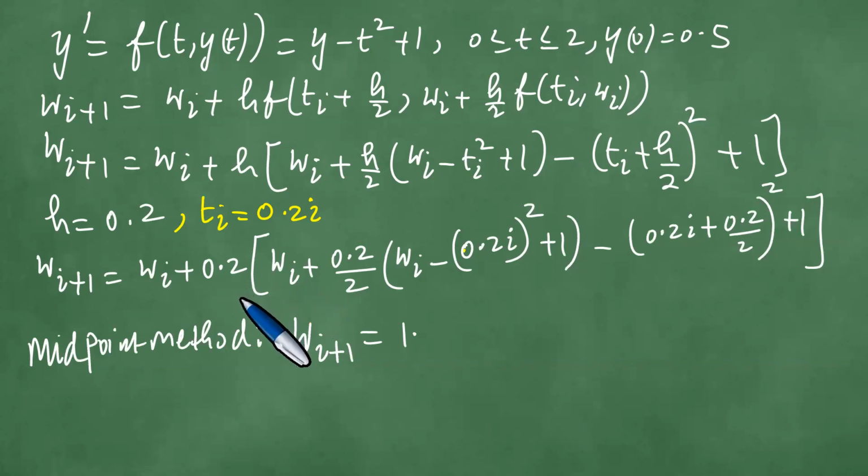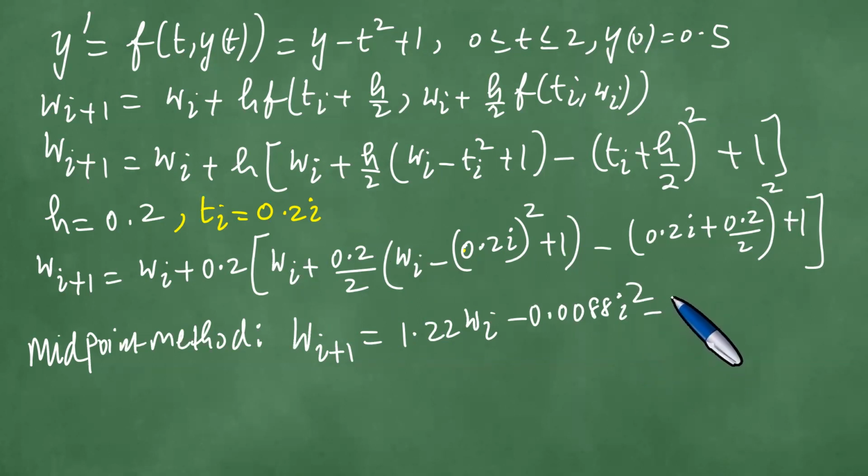1.1 Wi times 0.2. Right, so you have 1.1 times 0.2, 0.22, 1.22. So this is 1.22 Wi. Okay, now we just have the i's. You add everything, it becomes 0.0088 I squared. Okay, you might decide not to use the I and just leave everything as Ti, like normally in the memos, it's common they do things that way, but the answer will be the same in the end.